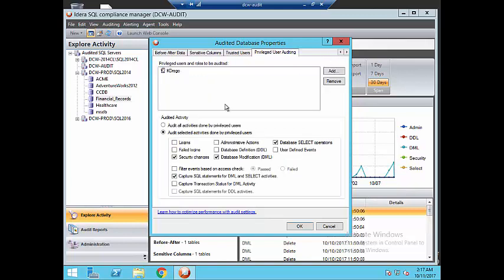And then finally, we do have a privileged user audit setting. This is in the cases where maybe I have a special user, they don't use the typical application, and I need to audit them a little bit differently. If you recall at the database level, I was capturing security changes and database modifications, but maybe because they aren't using their typical application, I'm also going to capture all their select operations as well. Again, it's just another way in which we can audit a special user a little bit differently than everybody else.